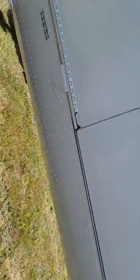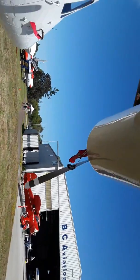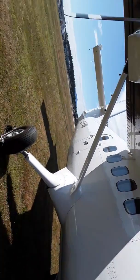They'd rivet this door shut. They would have that door off. They would load the firefighter's cargo in here. Then yeah, you got a little tail skid. Looks like a tail hook from an aircraft carrier, but it's not. I think it folds up. I don't know. Slinging point for lifting the hoist. 969. I think that's the serial number. Fuel drain. Fuel boost pump must be on when draining fuel filters. Fuel filter drain. It's like fresh off the assembly line. It's fresh cut. It's a beautiful aircraft.